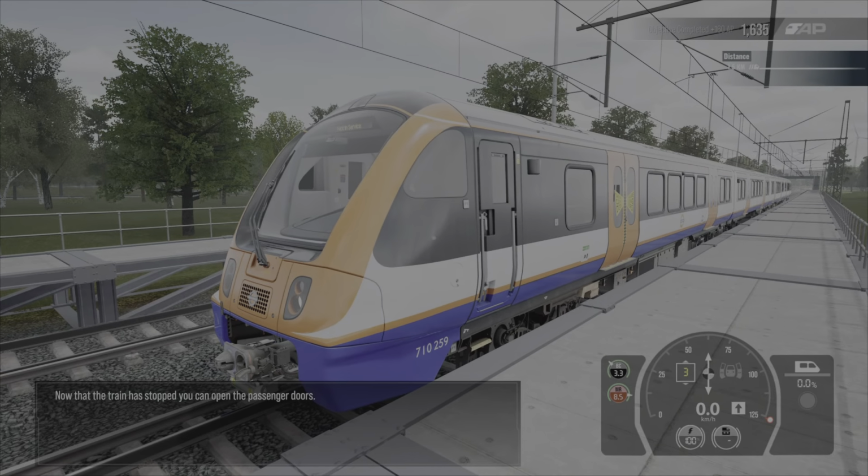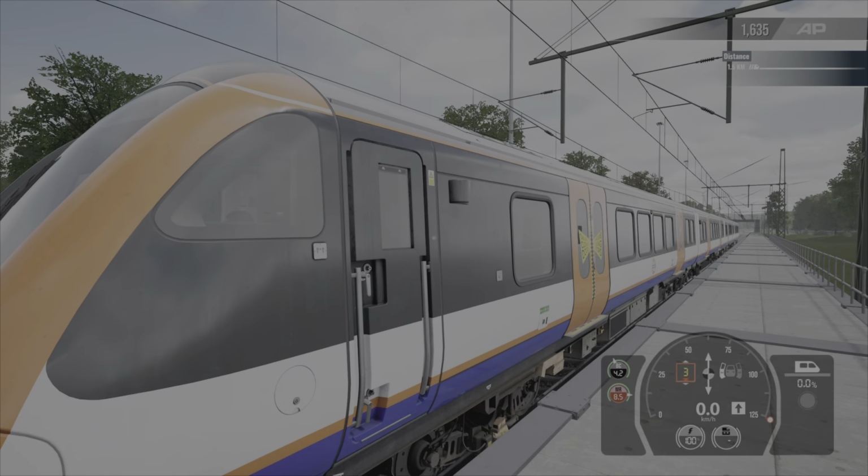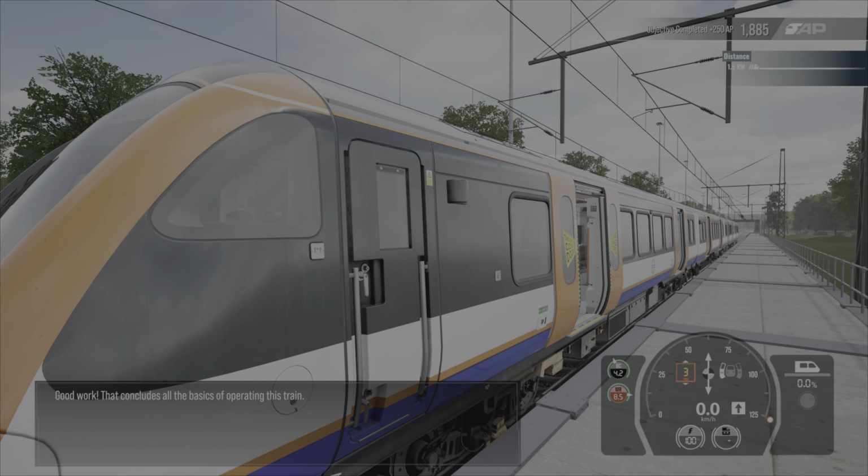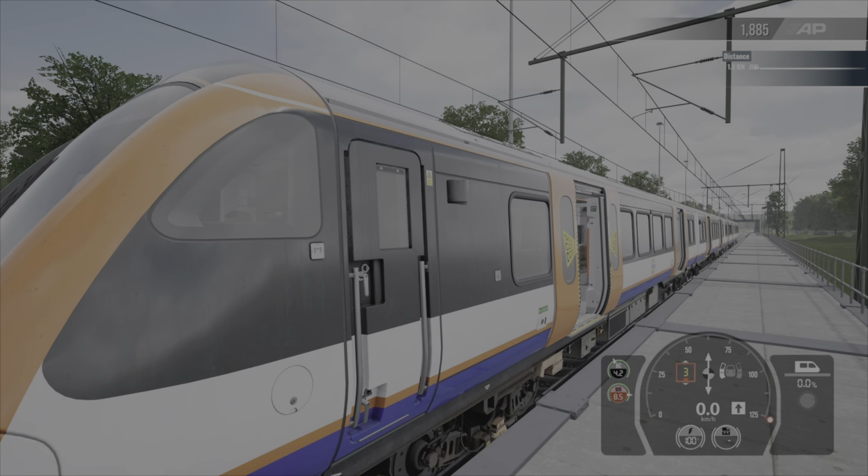Now that the train has stopped, you can open the passenger doors. Let's have a look. Good work. That concludes all the basics of operating this train.